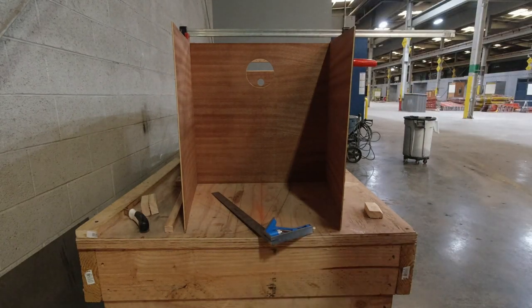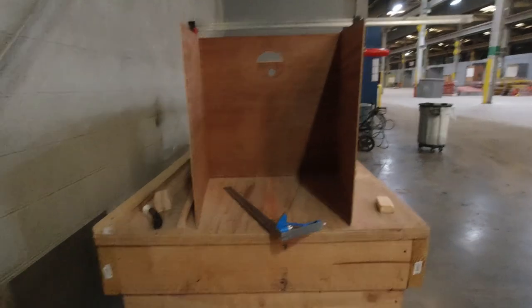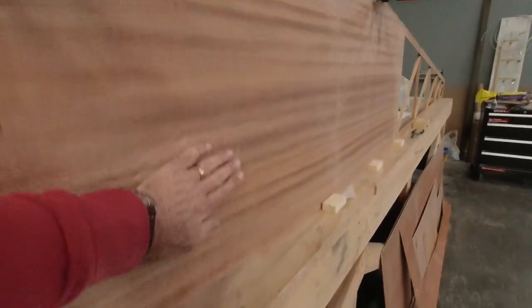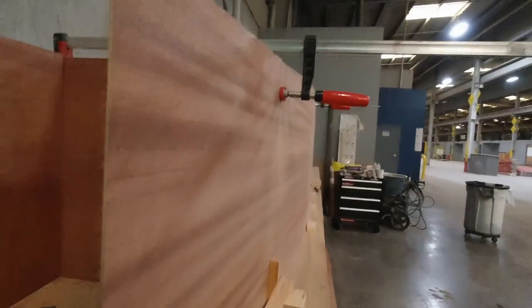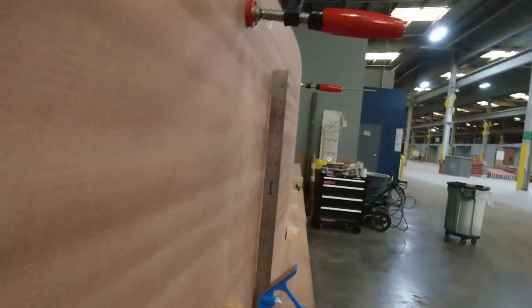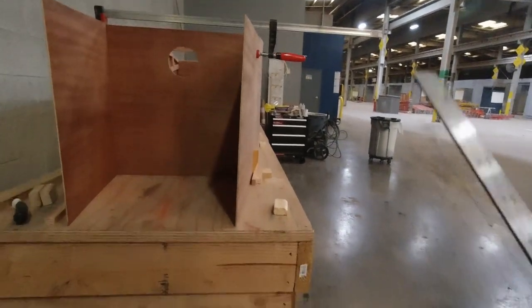I have noticed that since you get a little more width with this half VW modification, I don't have that deep wasp right in here that I got with my other plane where the wood really kind of caved in. I have a slight amount when I put it in, but it's nothing like I saw before. So that's about how much it moved, about an eighth of an inch maybe from top to bottom there. So that's cool.